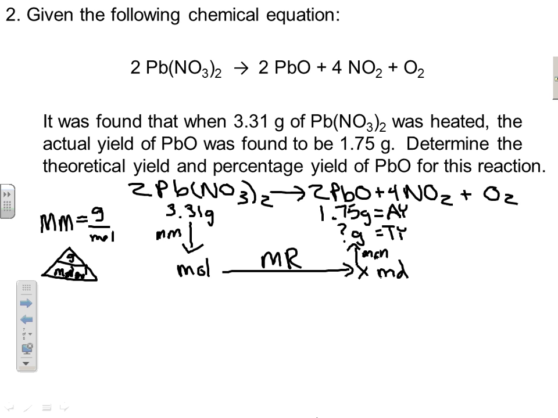Now, it's going to be tight for room. You know what? I'm going to let you guys just do the molar mass calculations, and I'm going to use that equation up there to write it down. You guys do it off to the side. Same with the lead. You guys know how to do this. O's and P's. Write it off to the side. You've got more room here. I'm kind of stuck for room. And then tell me what you get for the molar mass of lead-2 nitrate and what you get for the molar mass of lead oxide. Because again, I don't have enough room over there to do that.